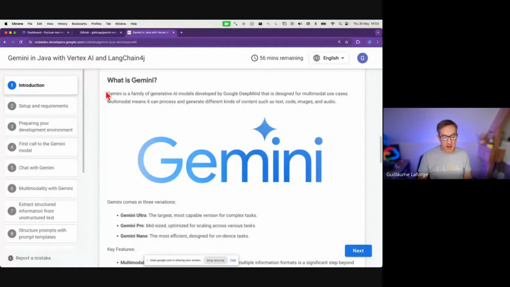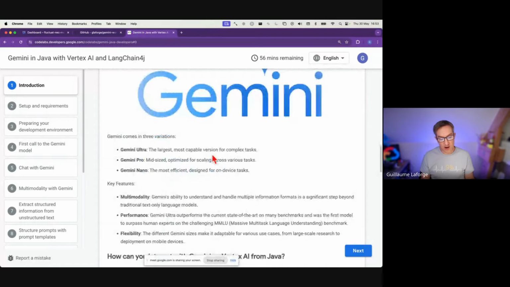So Gemini is the most capable model that was built by Google DeepMind. It's multimodal because it understands text, code, images, audio, video. There are three, well, I should say four, actually, three variations for sizes of the model. So Gemini Ultra is usually the biggest model, also usually the most expensive as well.